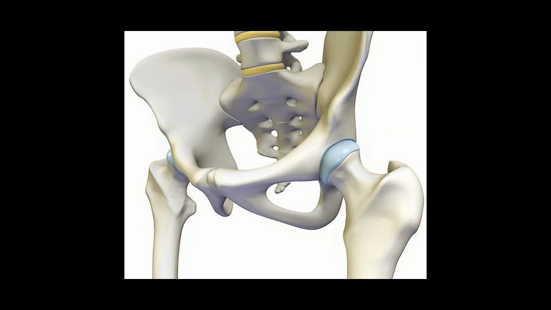We're going to now talk about the movements of the hip. So we have three planes of movement. We have flexion of the hip, which is bringing your knee towards your tummy, extension of the hip, which is taking your leg the opposite way, abduction means taking something away, so it means taking your legs apart, adduction means bringing your legs back together again, and then we can rotate as well.